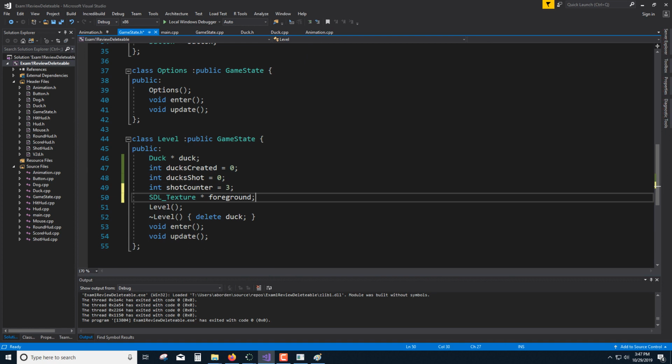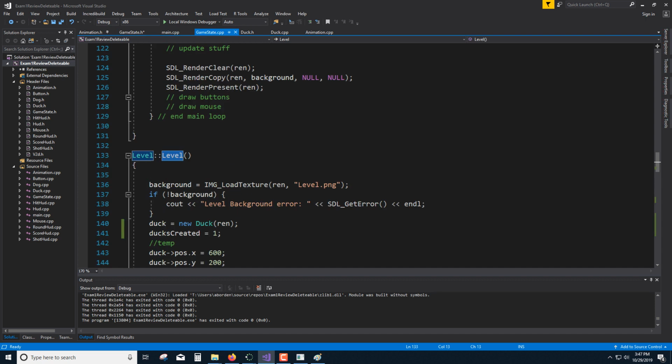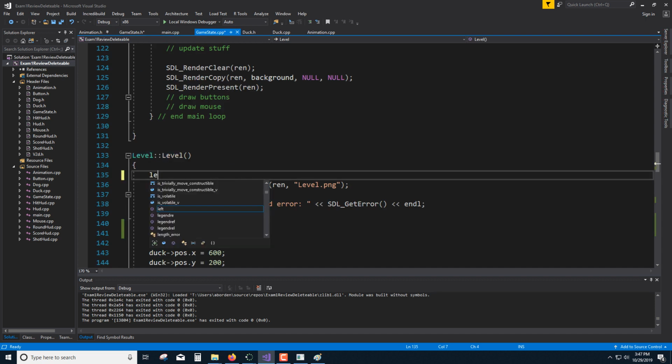So declare the texture in the level class, and then in the constructor, we'll load that in.